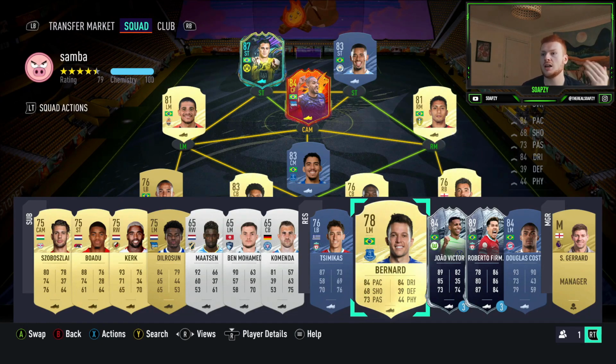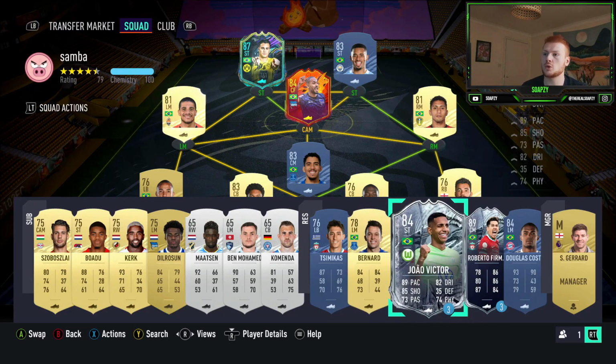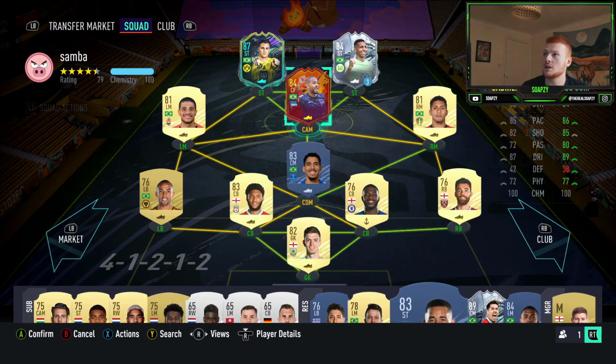If you did the loans for Firmino and João Victor, then those are both options. Of course, you can put João Victor in with that slightly lower rated left mid, and that will still keep it the same. That way you've got both Bundesliga strikers and the Bundesliga CAM there to get you goals for the Huntelaar objective.